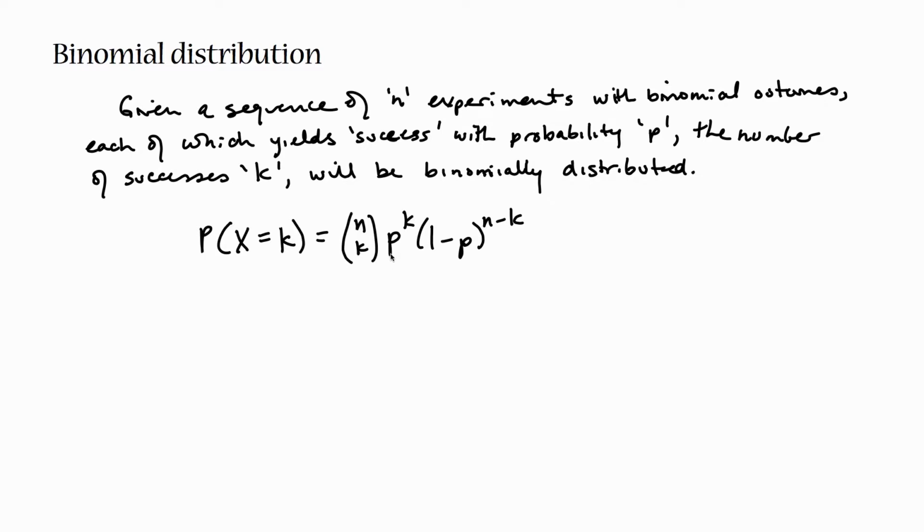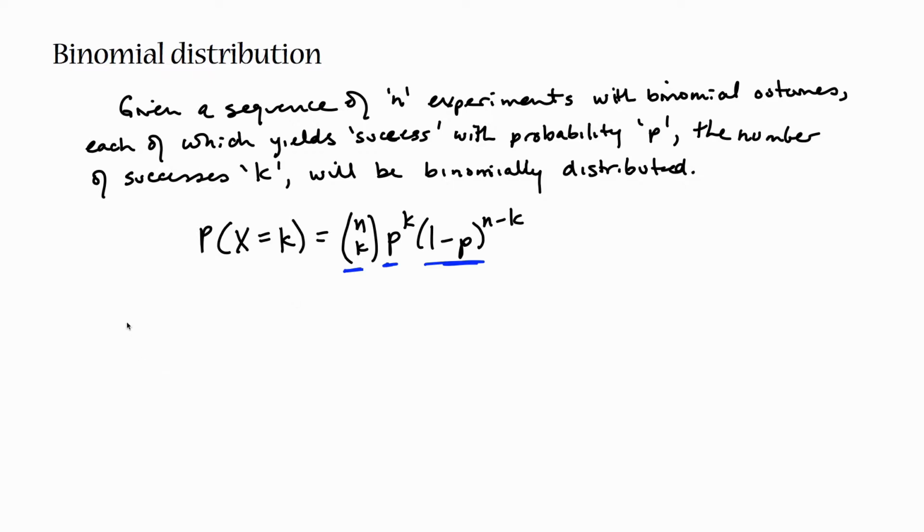P to the k is the probability of 1 success raised to the number of successes, which is the probability of getting k successes. And 1 minus p to the n minus k, that's the probability of getting the rest failures. So it's the probability of getting the k successes times the probability of getting the rest failures multiplied by the number of ways you can do that. Makes good sense. I'm also going to link out to a proof of this for you, but I think it makes good intuitive talking it out sense on its own.